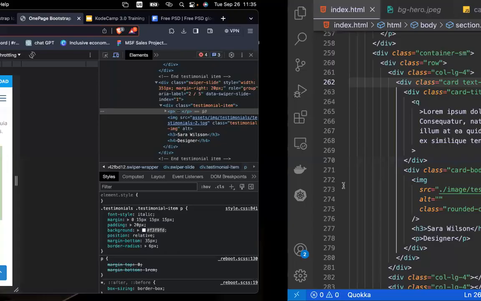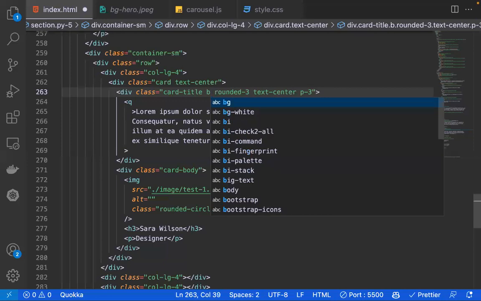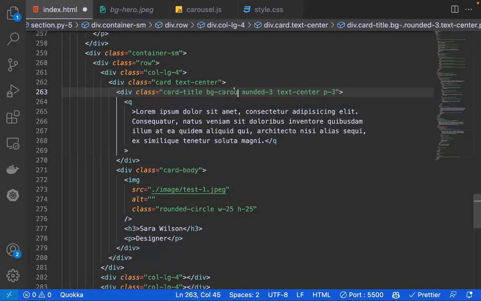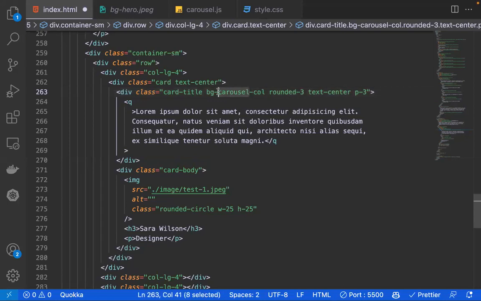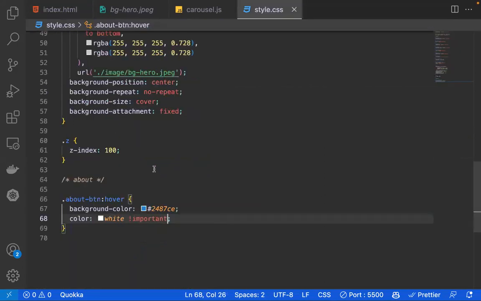All right, so instead of BG primary, with Tailwind there's a way to do this, so let's give it BG carousel color, or carousel BG color. That would make more sense.